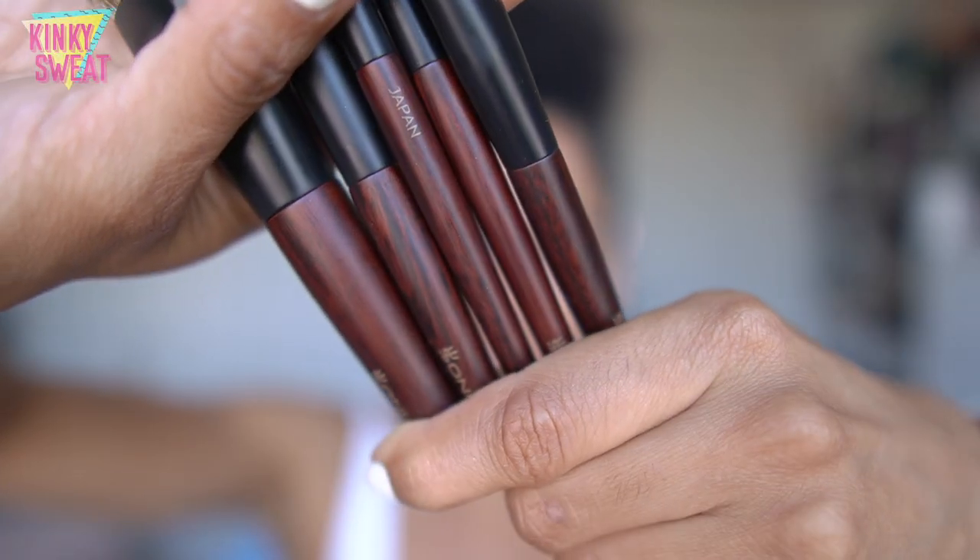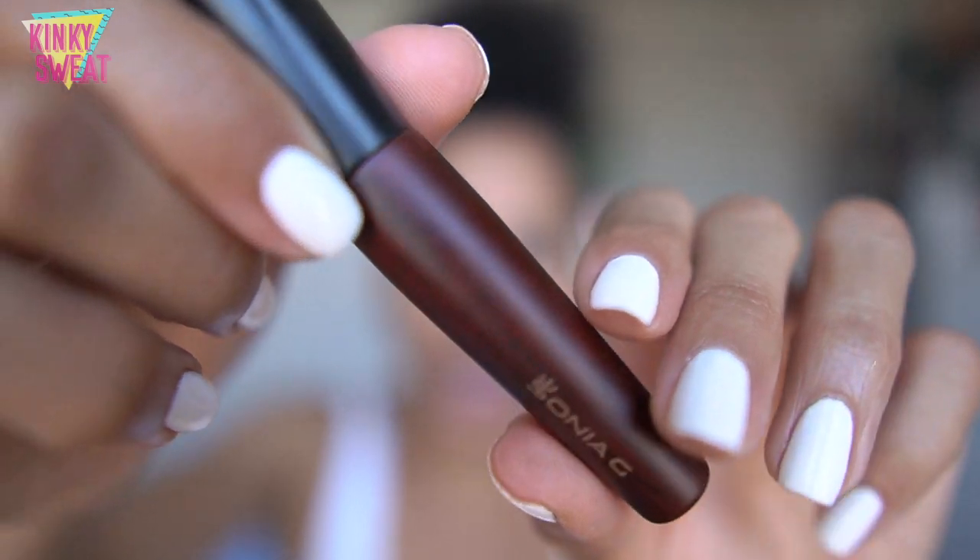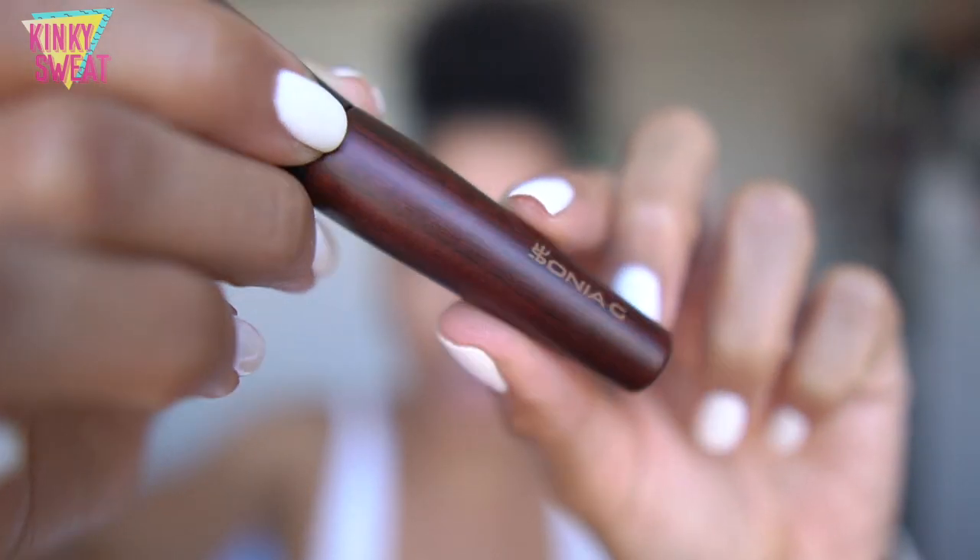Just look at this exquisite wood — beautifully crafted. The color is this rich, almost reddish-brown tone, and you can see the exposed wood and the beautiful texture this type presents. You have the brushed black ferrule which makes the overall design look beautifully sophisticated and elegant, but there's like an earthiness about it. It very much holds that traditional vibe when it comes to Japanese wood and the high level of craftsmanship required.